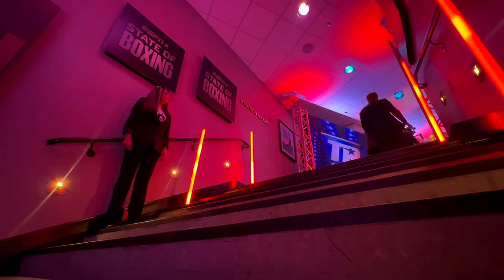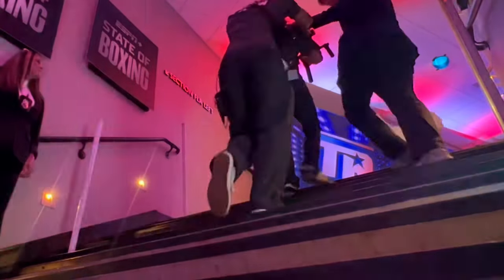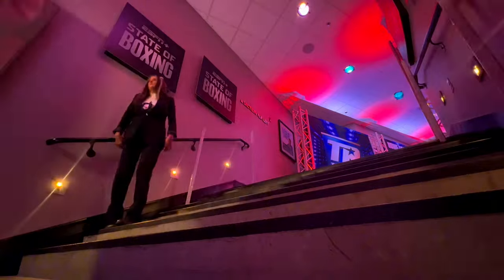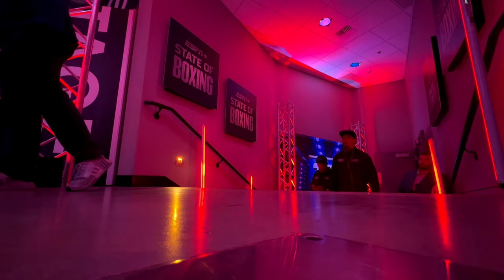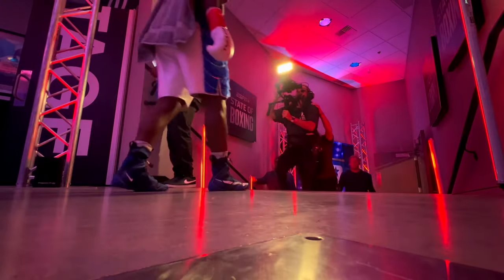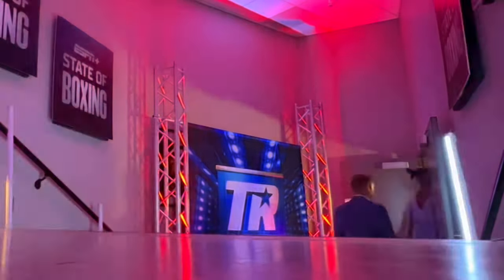JD is my assistant on this one — or as they call it, the utility. We did a couple run-throughs of him spotting me. I lose my footing a couple times; it is just really hard, especially towards the end. I'm trying to frame the fighter the whole time. It was very difficult, and I'm the only one filming that. So when it's blue and then goes to red, that means the fighter walks out now. I change the focal length and then lead them out to the cage. It's a tough process, actually.